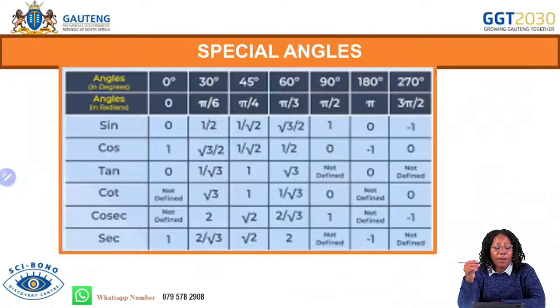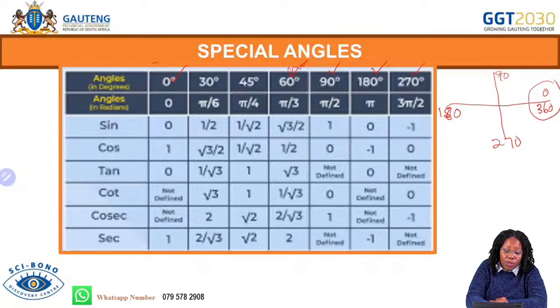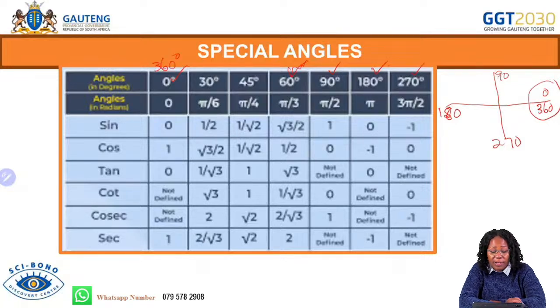And then now we have our special angles. I've talked about this earlier on. We are talking about angles that fall on the lines. We have 0, 90, 180, 270, and 360 there. So now we regard those as special. As we can see, we have 0, we have 90, we have 180, we have 270. 360 and 0 play the same role here. That means 0 also represents 360 degrees, it is the same, because we talk of the same line there.